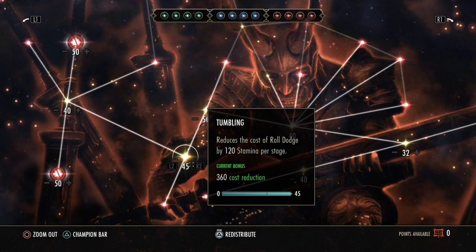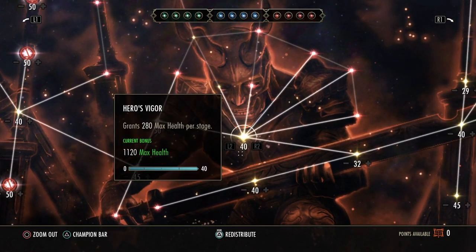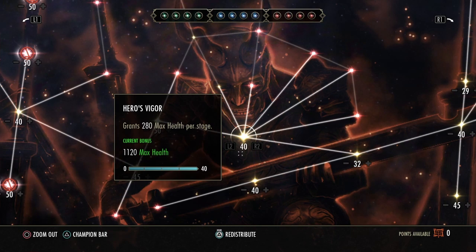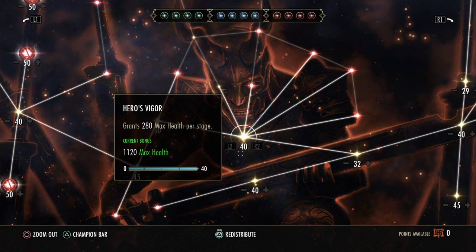Reduces the cost of roll dodge, so you can basically roll dodge more often and evade attacks, which you kind of need to do a lot as a werewolf. That's pretty much your only defense, is blocking in that. Hero's Vigor, basically increases your max health overall. Nothing much to that. You need that to make your werewolf a little bit stronger.